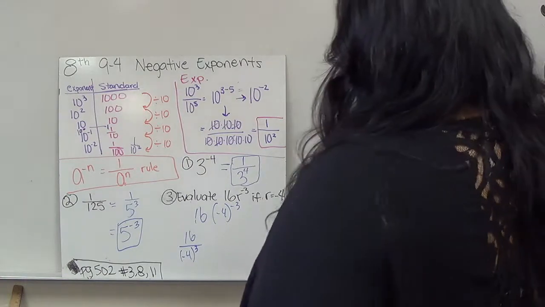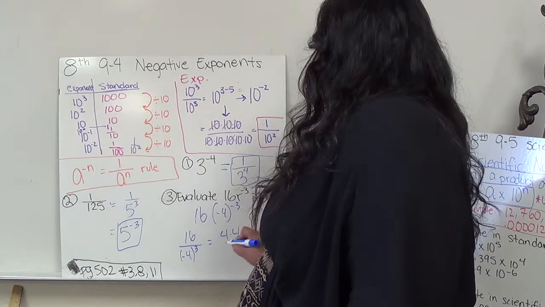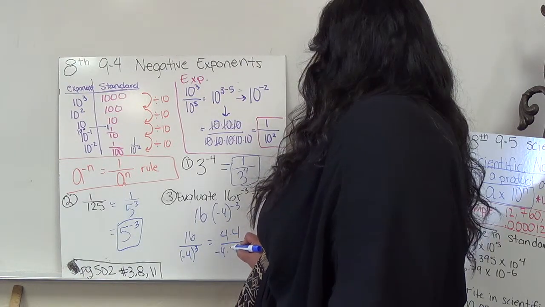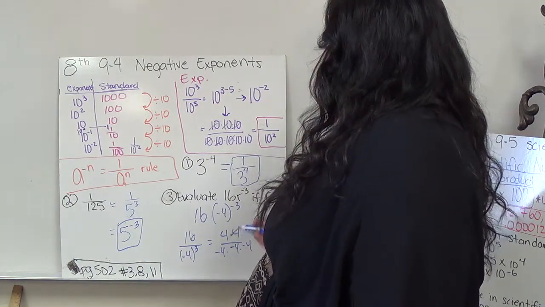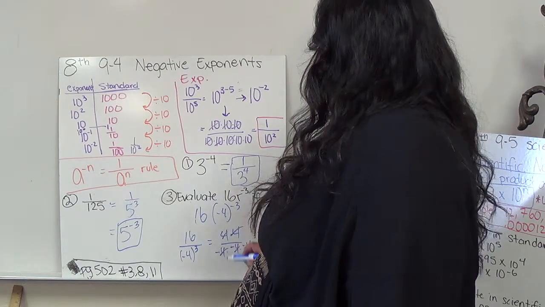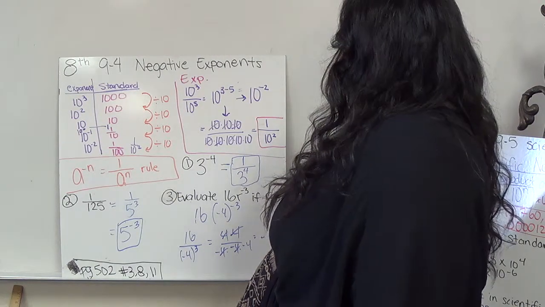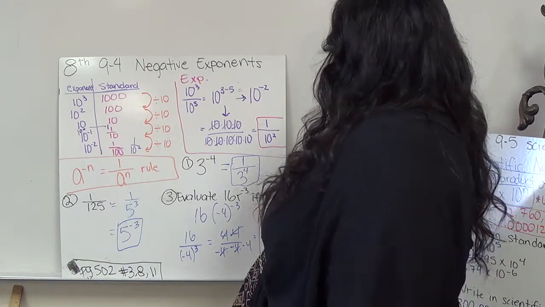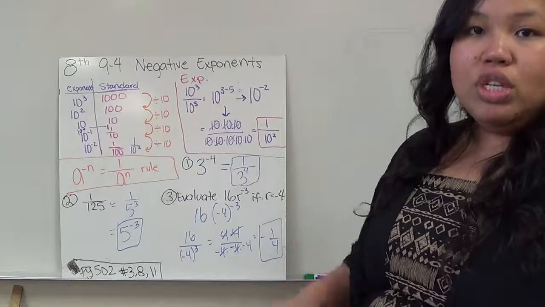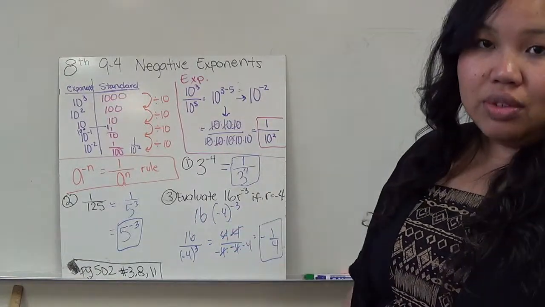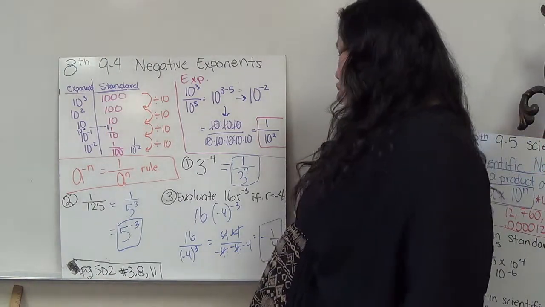And what this means is 16 is the same thing as saying 4 times 4. And the bottom is negative 4 times negative 4 times negative 4, so this cancels out, this cancels out. I have still a negative in the bottom, so I have negative 1 over 4. If that was confusing, you can just multiply this out, negative 4 times negative 4 times negative 4, and then reduce the fraction, if that makes a little more sense. And you should be able to still get negative 1 over 4 as your answer.